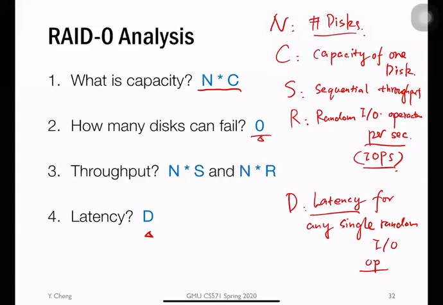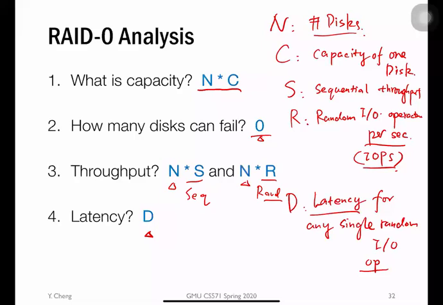So moving on to the performance metric, throughput. Recall that RAID-0, as a best-case baseline for both performance and capacity, is able to effectively aggregate the performance of each individual disk involved in this configuration. So in terms of sequential throughput and random throughput, it's just times the factor of N, whether sequential or random, because we effectively combine a total number of N disks under RAID-0.